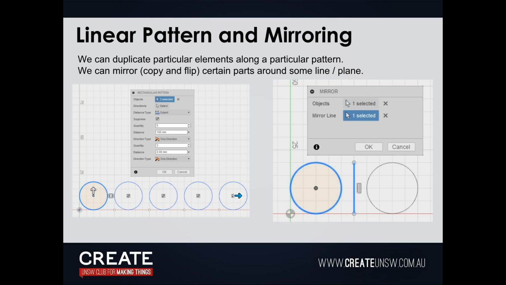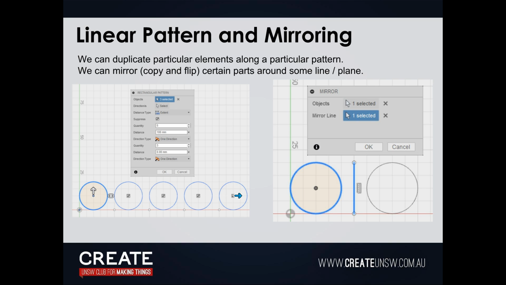Sometimes you may have to draw a line to mirror the object. There's no defined line, so we just do that. That should define it enough. So we click that, click that. You hit mirror. Select your objects. Oh yeah, sorry. So you select your object here.